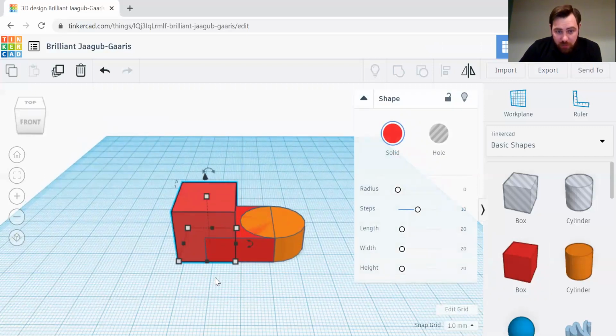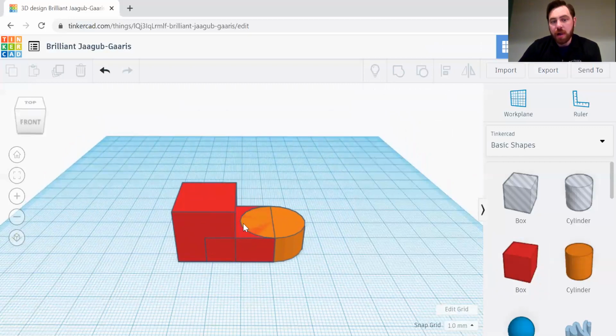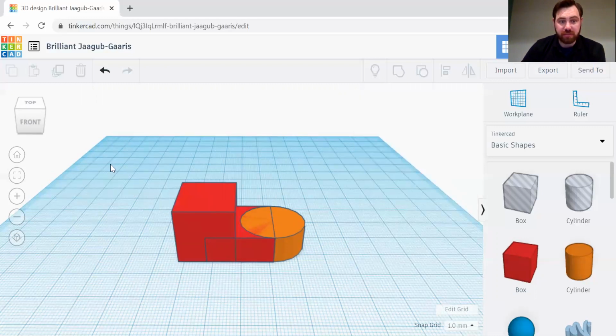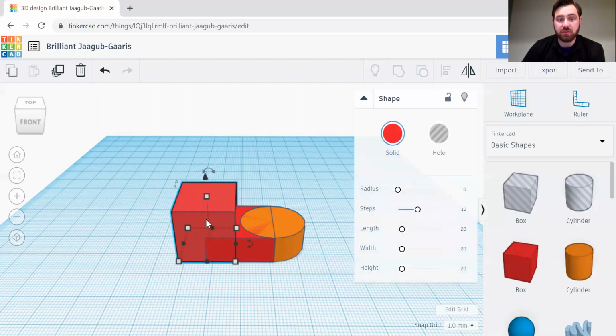And if you want to move the object, guys, make sure it's highlighted. Because right now, if you look at my screen, nothing is highlighted. So if I try to use my arrow keys on my keyboard, nothing's going to happen. So make sure you click on the object and there's a light blue hue around the object that you want to move. If you see another light blue hue around another one of the objects, just click off on the work plane here and then click back on the object that you want to be able to move.